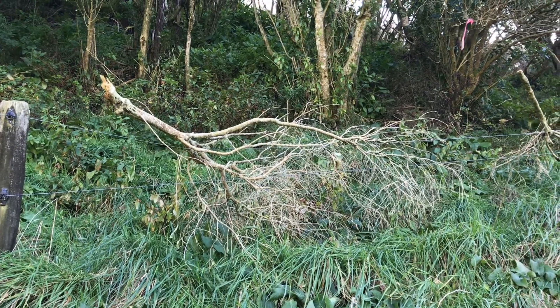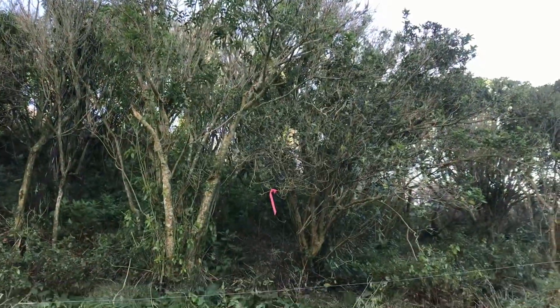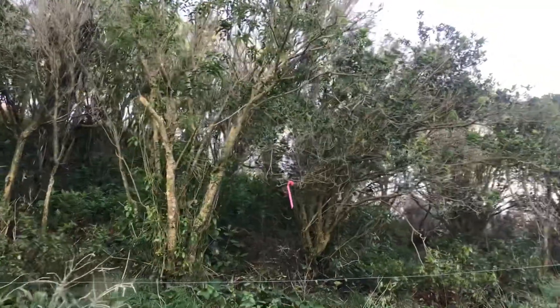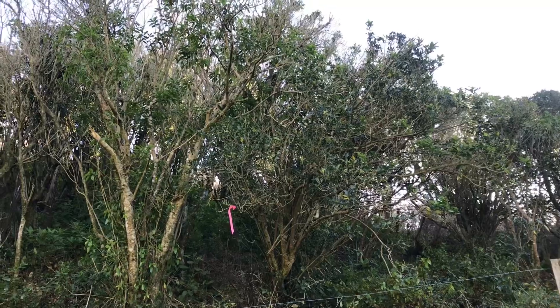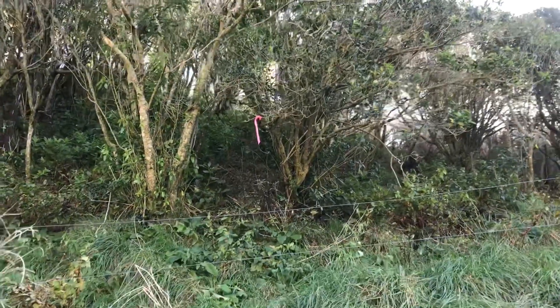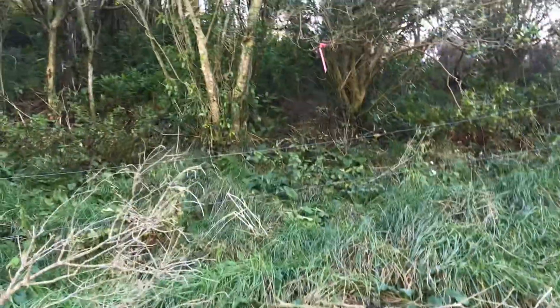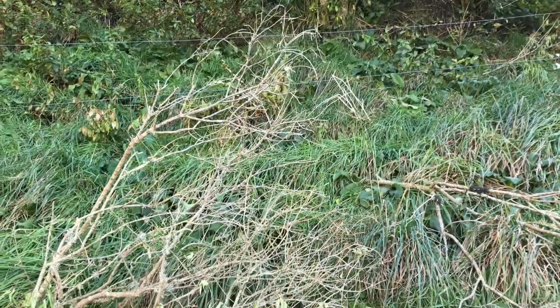We rely heavily on our electric fencing. That's an easy fix. The pink ribbon there indicates that there is a bait station or a trap - that's for possums, anyway, to protect the native bush. I've pulled these twigs over this side of the fence just because gravity will push them back if I put them on the other side. Maybe I'll clear those up later. Let's continue.